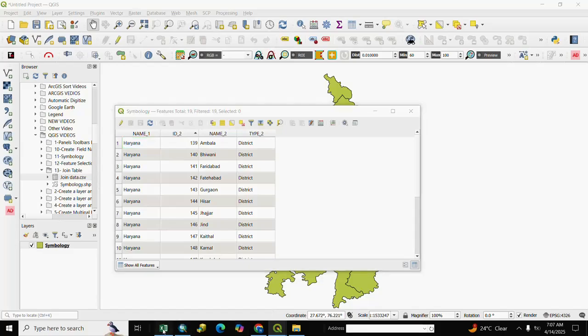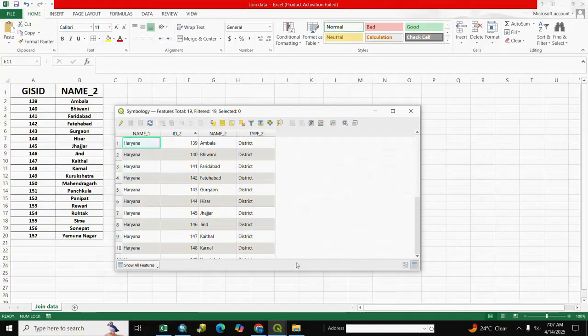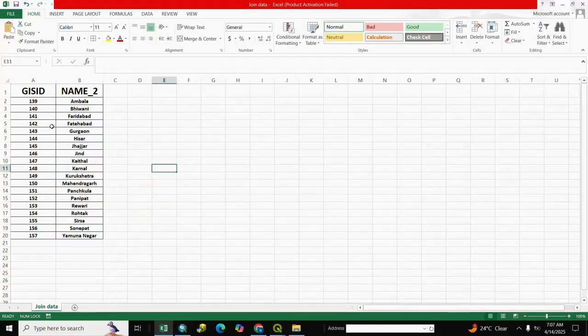We go to Excel. Here is our Excel and we see here GIS ID and ID_2 are the same. So we join with respect to ID_2 and GIS ID.